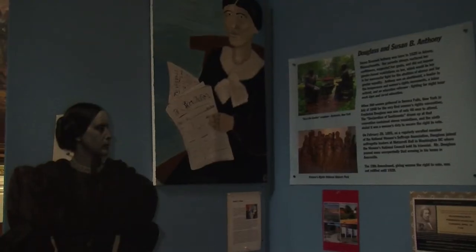When we connected Frederick Douglass to the women of Brockton, also known as North Bridgewater back in the day, we could not leave out his relationship with Susan B. Anthony and the women's suffrage movement. The beautiful portrait of Susan B. Anthony that you see behind us was done by a local woman artist, Susie Shaw.